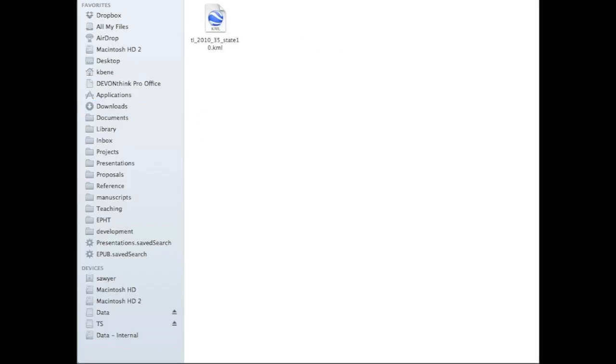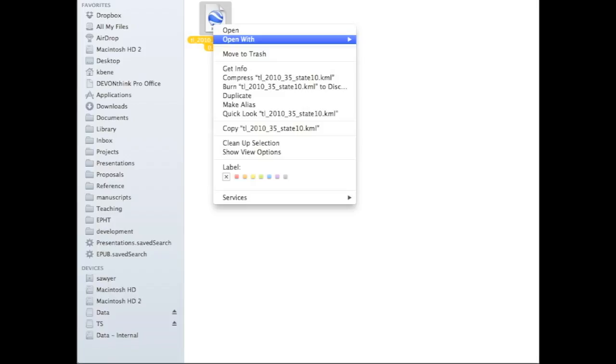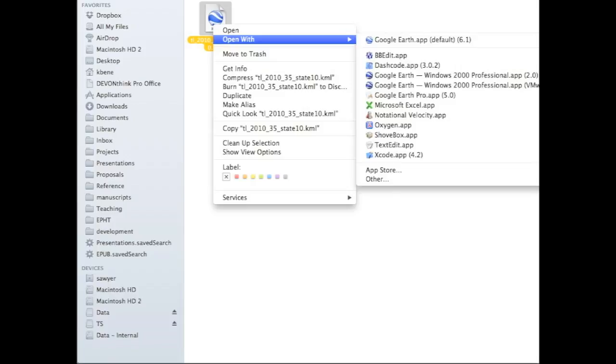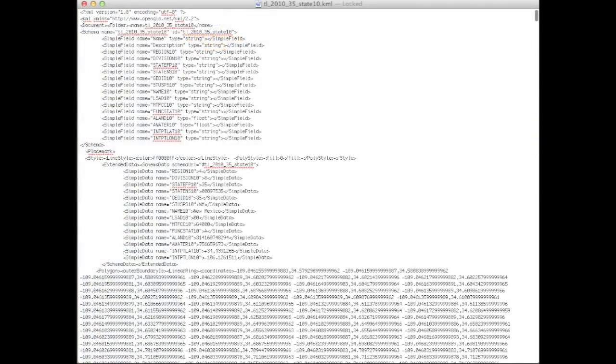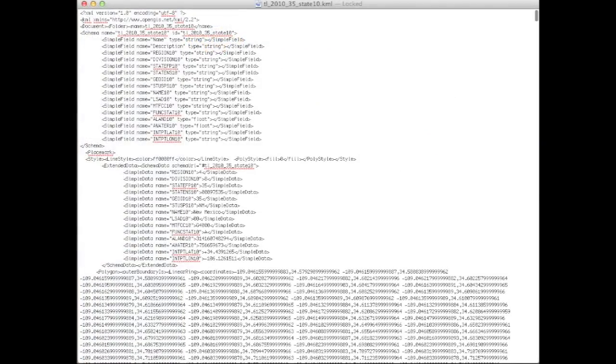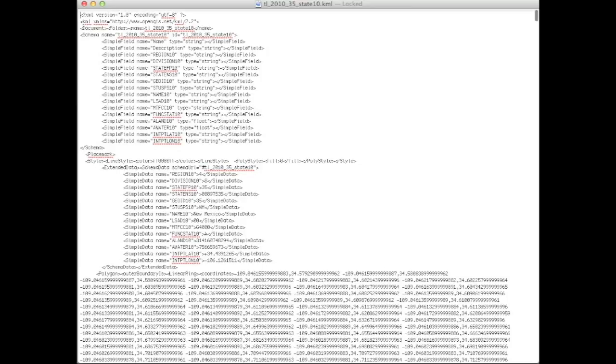And if I double click on that folder, you can see that that contains just one file, a KML file. And I can open that up in an editor. In this case, I'll open it up in text edit. And this is what the KML file looks like for that particular state boundary.